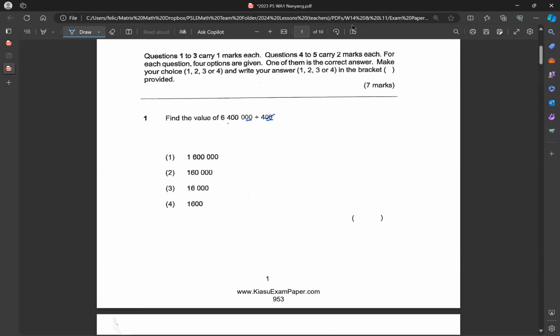Now, you can only do this in a division. Okay, so do take note. Only division, then you can take away the common set of zeros between the two numbers. So what's left now is your 64,000, three zeros left for the first number, and dividing it by 4. If you do your long division for this, you will realize that the answer will be number 3, 16,000. So when you do long division, the quick way is to do 64 divided by 4, which gives us 16. Then you just need to add back the 3 zeros behind the 16. This is how you can do the long division more quickly, more efficiently.